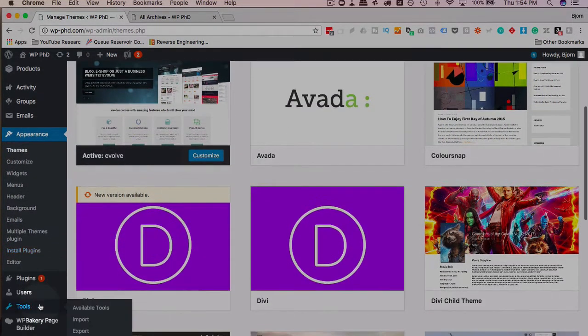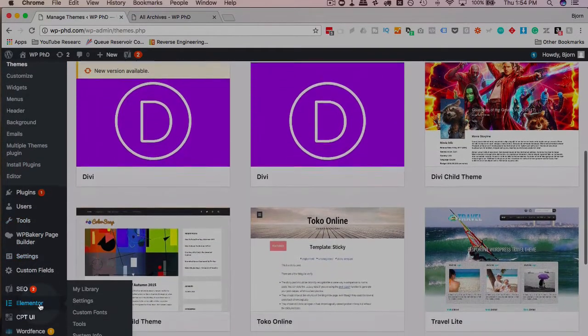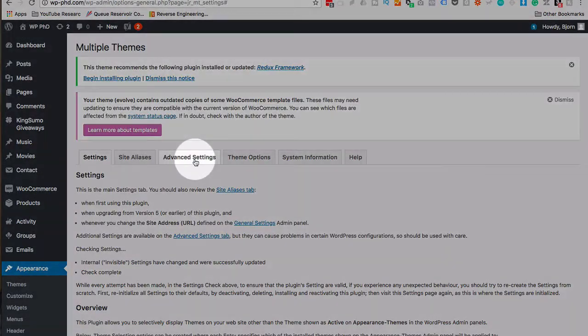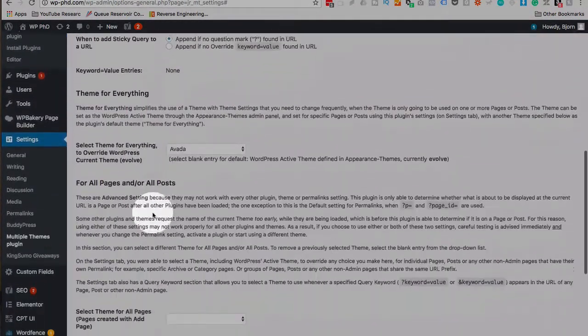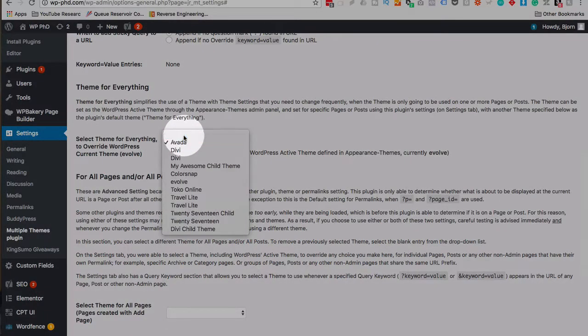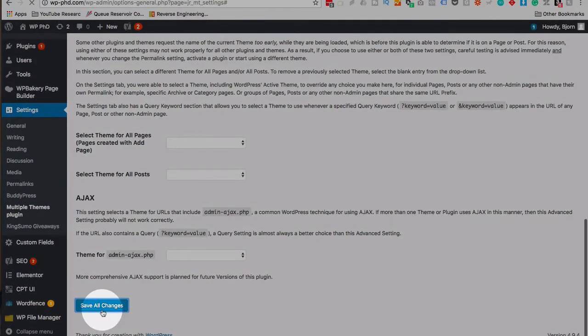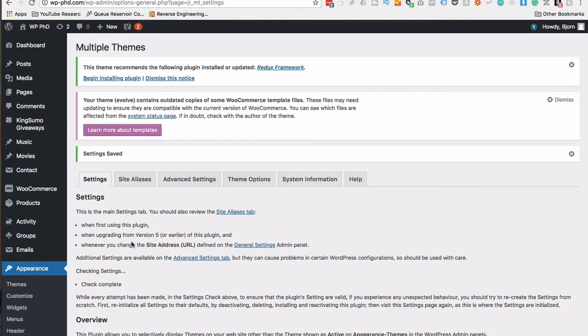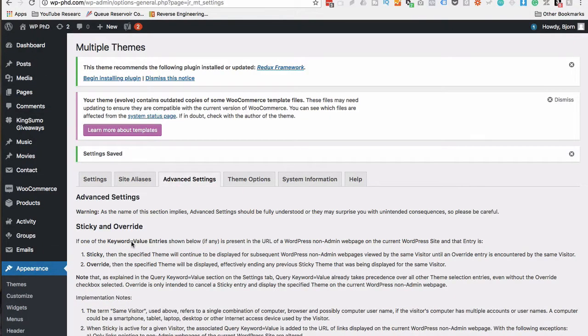And then once you've done all those changes, you can either leave it how it is, or you can go back into the plugin options and then go to Advanced Settings and then set this Theme for Everything back to 0 and save changes. And then we'll be back to showing whatever theme is active as the main theme, which was that theme. I know it sounds confusing, but I think how I explain it makes sense. If it didn't make sense, leave a message in the comments down below.